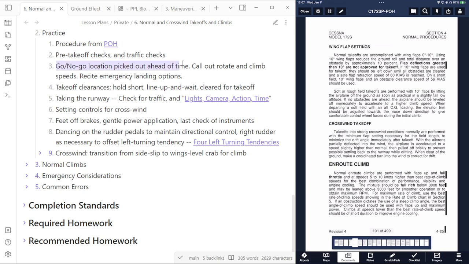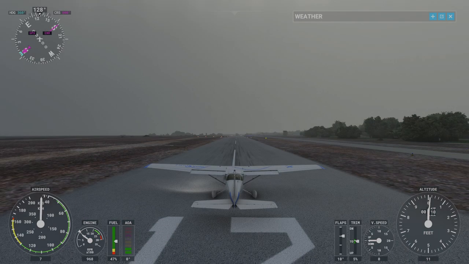Next one here is go, no go location picked out ahead of time. You want to call out rotate and climb speeds, recite emergency landing options. Let's go through each of these one by one. On the actual Palo Alto airport, in the real world, there is a red and white barber pole that marks about the halfway point. So it's somewhere off in the distance here. On this sim, we don't have that, but we can look at what taxiways are where.